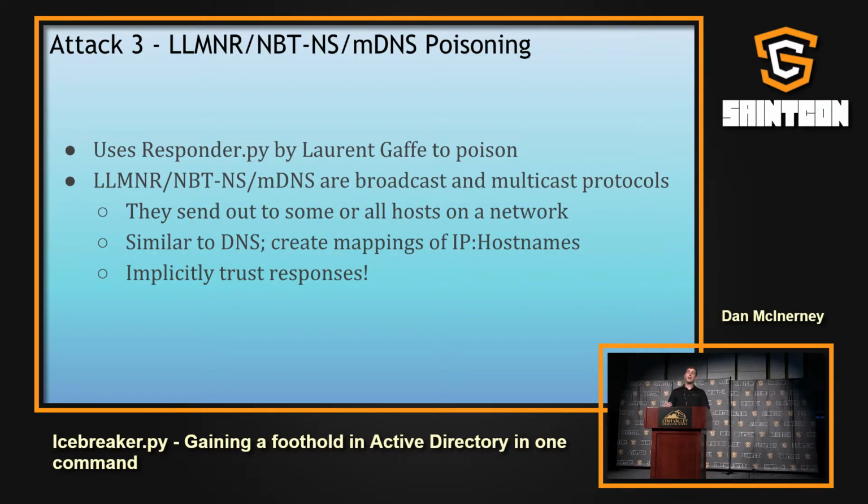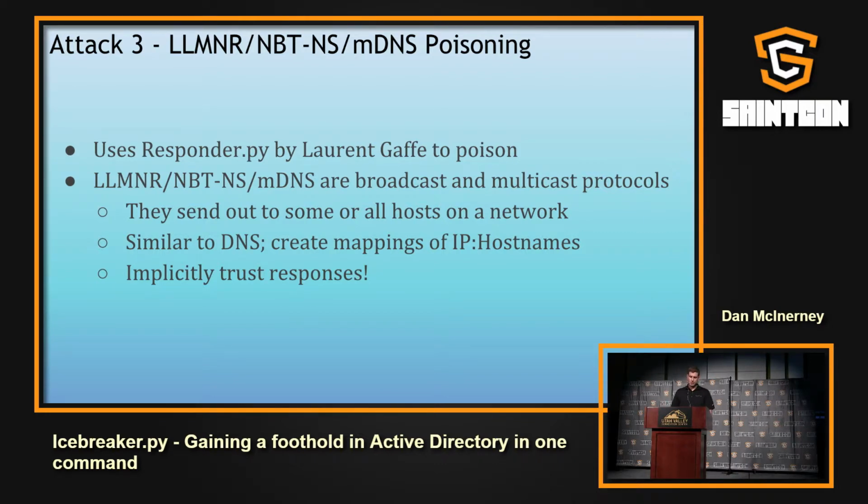LLMNR is enabled by default in Windows networks, which I just love. I mean, vulnerable by default has to be the most beautiful words in the English language. So whenever you just set up an Active Directory environment with default everything, it is vulnerable to LLMNR attacks. So all we're going to do is run this tool called Responder, which sets up a rogue SMB server and then poisons responses in the LLMNR protocol.